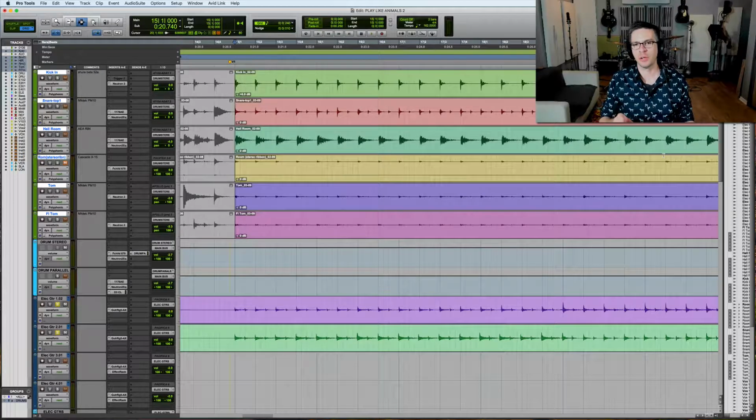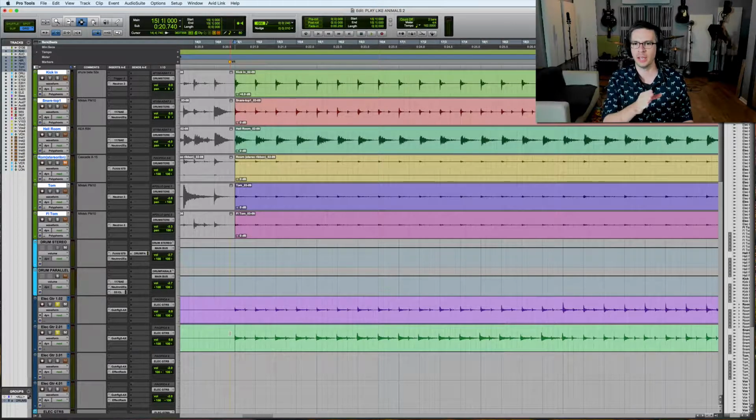A common situation is when you try to make those edits, you'll get little pops because the edit isn't perfect, or you can actually hear where the edit was. I'm going to show you what I do to be able to nudge little sections and not get those audible anomalies. So we're going to listen to these two guitars.